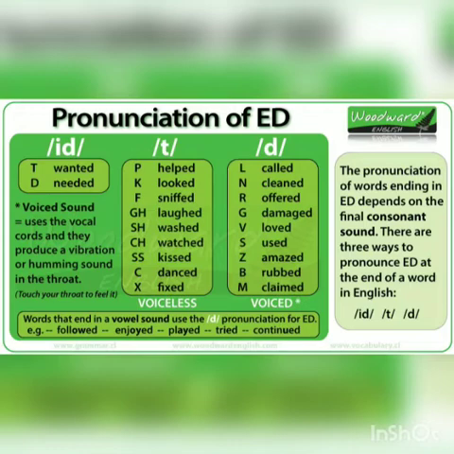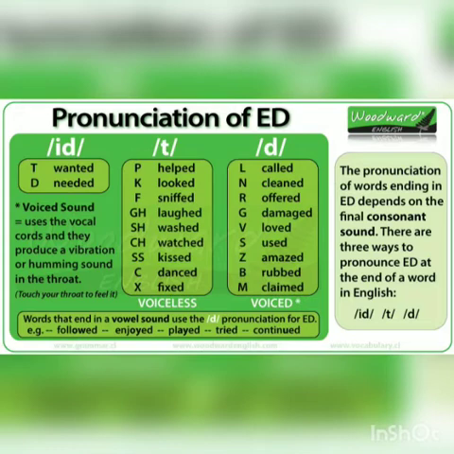The second sound, t. I'm going to pronounce the ed as t. I'm not going to add t to the ed; I'm going to pronounce the ed as a t sound. So, when do I pronounce this as t? When I find before the ed a voiceless consonant. So, let's check.